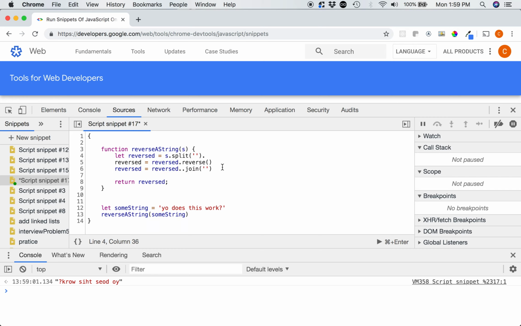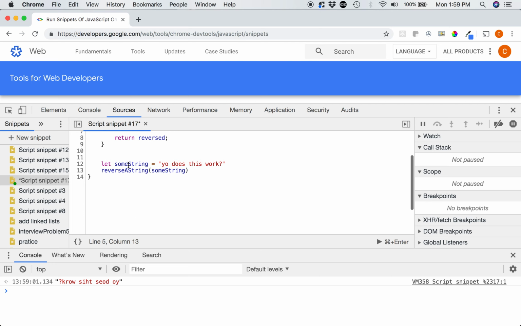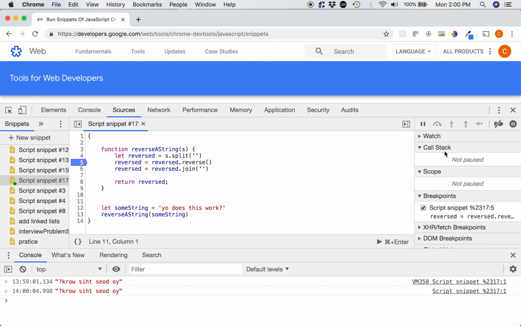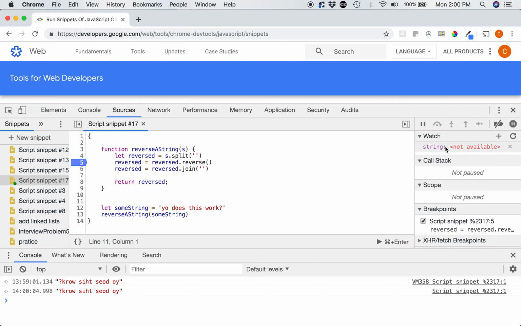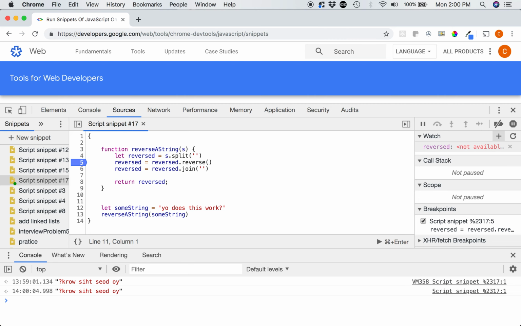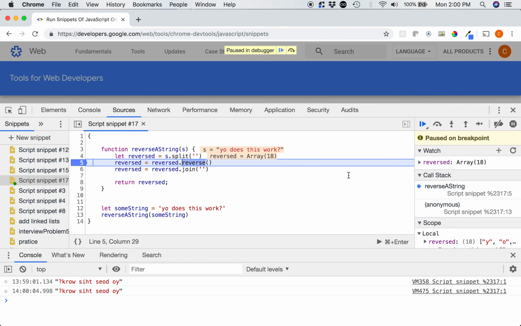So now what's cool is that when we put a little breakpoint here, if it lets me. Come on. Let's just run it. So it worked. There we go. Now in the watch category, let's go ahead and create one, and play it. And cool.